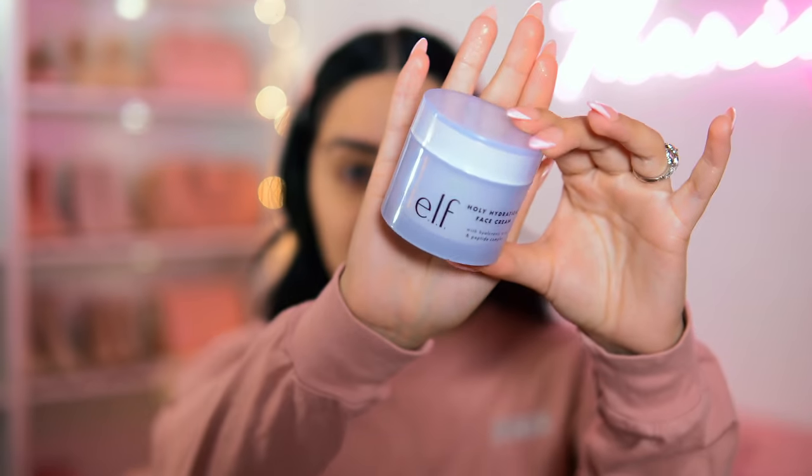I'm going to start off by prepping my face — just going to moisturize. I'm using the Elf Holy Hydration Face Cream. This is one of my favorite face creams; when I'm not using my Elemis face cream, this is what I'm using. I have already done the rest of my skincare — serum, toner and all of that — so this is basically the last step before I put on actual makeup products and primers.